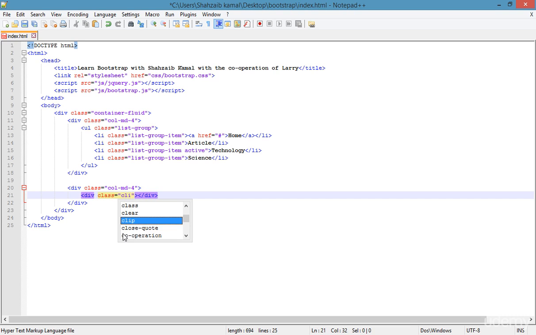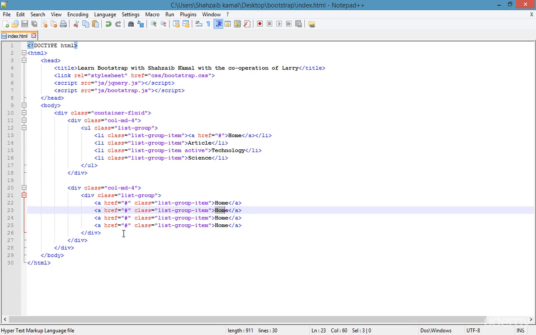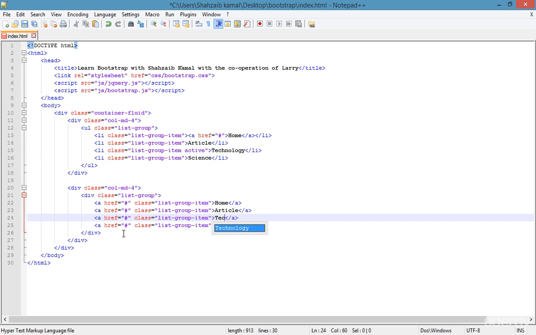So there, I'm doing the same thing which I did before, but I'm using the div, and inside the div I'm adding the a tags, because I want to add links here. As I said, everything should be the same, so here I'm typing home again. It is not necessary to type the text the same, just for showing you that we can create the same thing by adding the div and a instead of the ul and li. We can create the same beautiful website. So article spelling should be perfect. By the way, technology, oh, the spelling mistake.